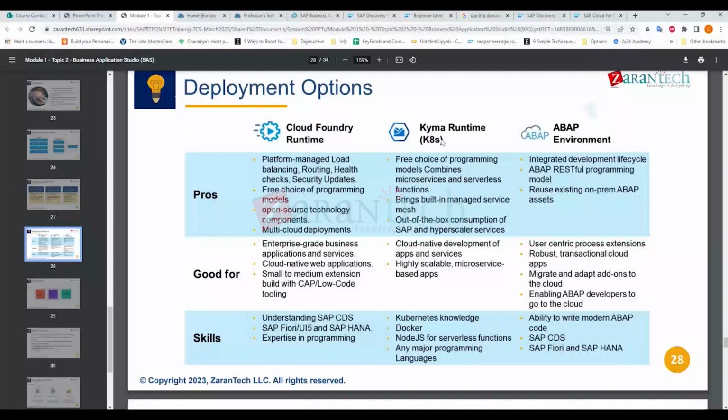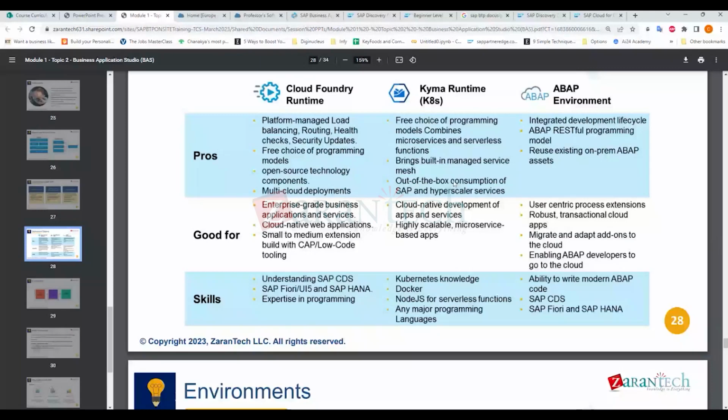And when you see the skills here, it is used for SAP CDS. When I say CDS, here it means the HANA Cloud part of it, Fiori UI5, and SAP HANA expertise. And Node.js can also be leveraged here. But Kyma is the container-based concept which is coming from Kubernetes.